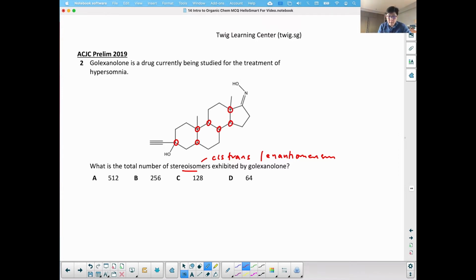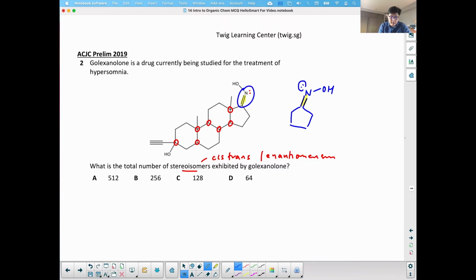There is no double bond. Oh, there's actually a double bond over here. This N has a double bond. This is kind of tricky because this N has a lone pair. In fact, this N with a double bond also has cis-trans, because you could draw the other structure: they drew a double bond N, and you can draw the OH on the other side and the lone pair over here. They are not the same due to restricted rotation about the double bond. So I'll consider this part as also having cis-trans.